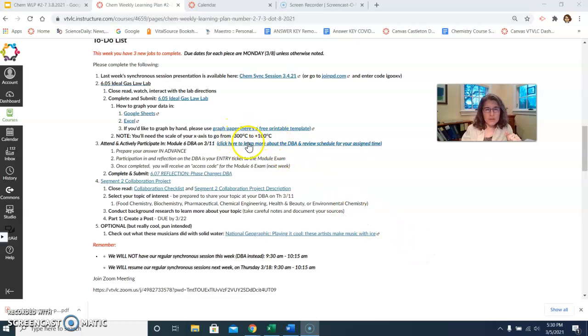One really important thing if you're graphing, whether it's electronically or by hand, is you're going to need to change the scale of your x-axis so that it goes from negative 300 degrees Celsius all the way up to positive 100. You again are going to be trying to extrapolate from your graph absolute zero. We know absolute zero theoretically happens at negative 273 degrees Celsius. So you really need the scale of your graph to go all the way down to minus 300 so that you can use it to do that job.